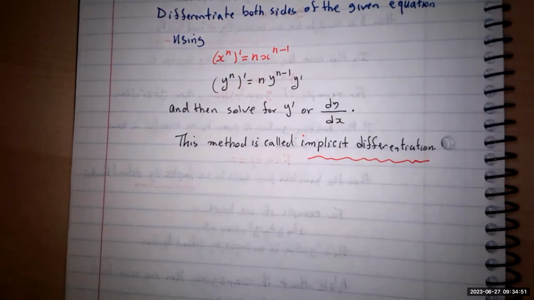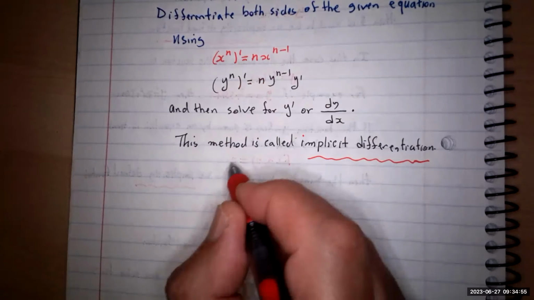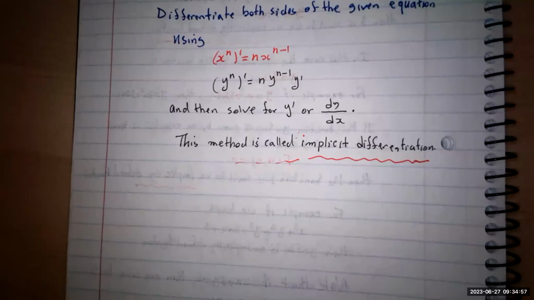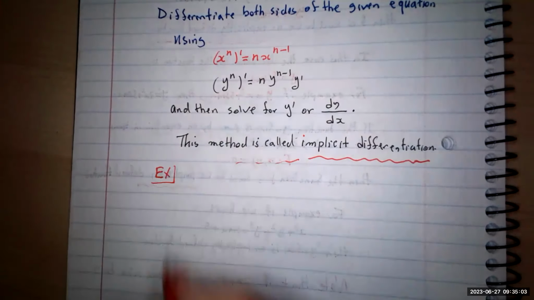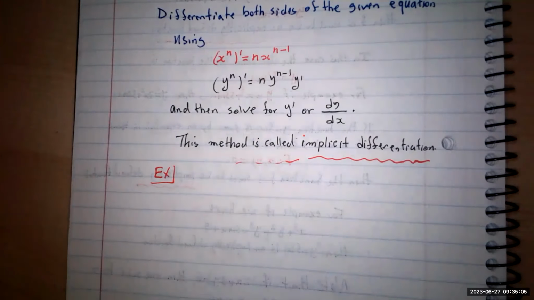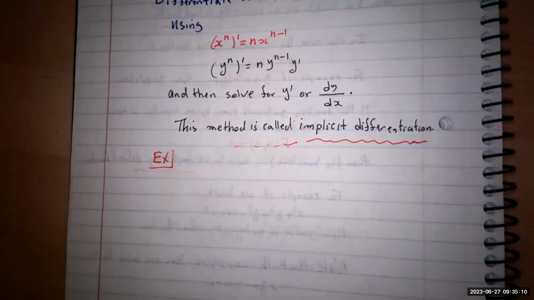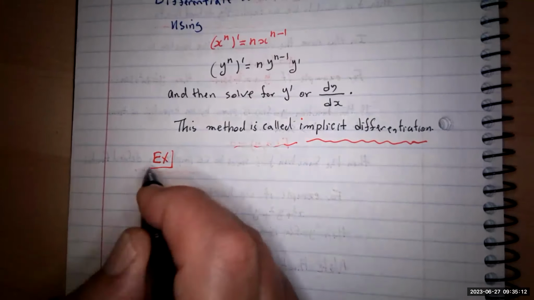So we need to give you examples. There are 3 different types when you're dealing with this type of problem, and we give you all 3, and then you are done. Example. There will be one question of implicit differentiation for the coming quiz and test number 2. That's it. How are we going to do it?